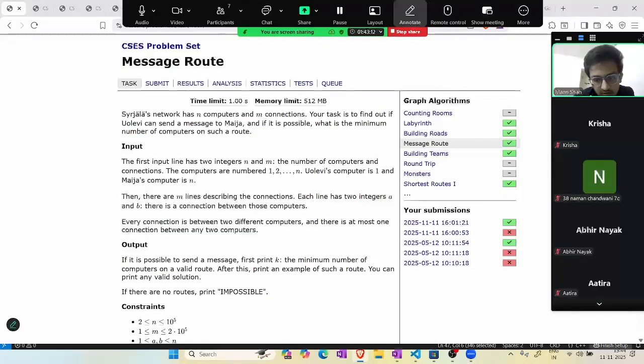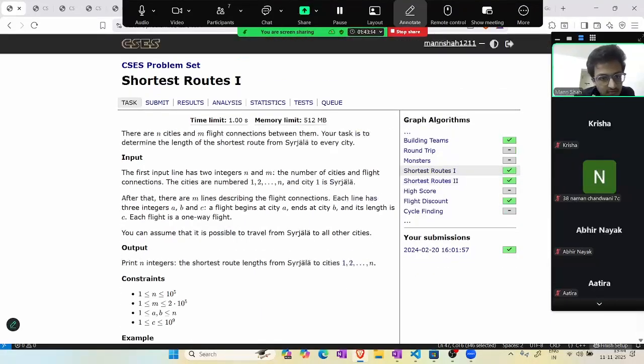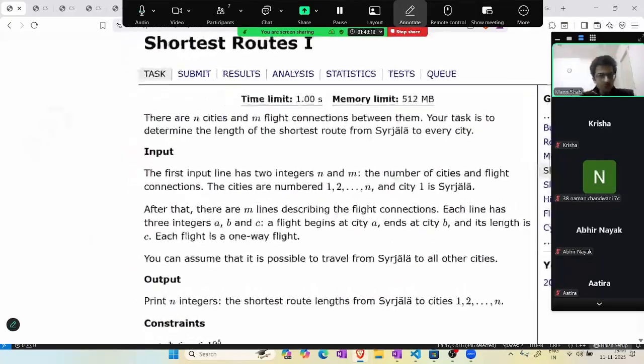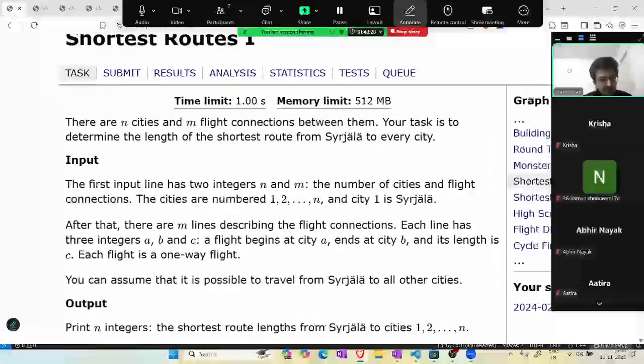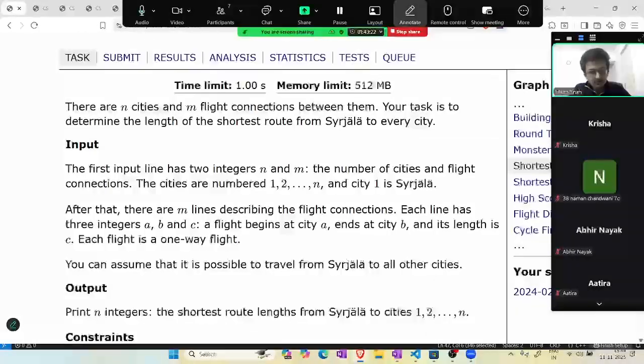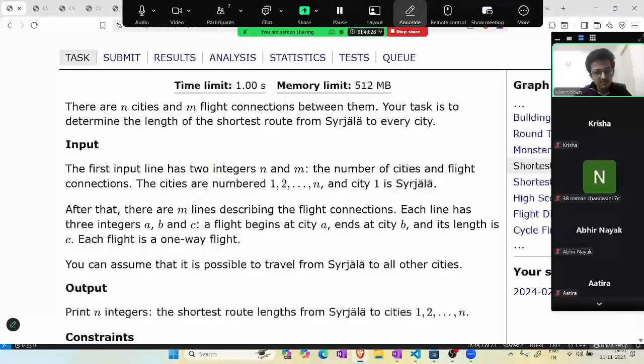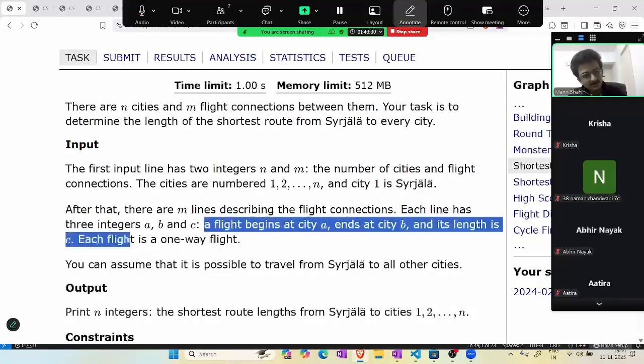Where was that shortest route? So basically, you want to determine the length of the shortest route from city 1 to every other city. And the important part here is that this is a directed graph. For Dijkstra, it does not matter whether the graph is directed or undirected.